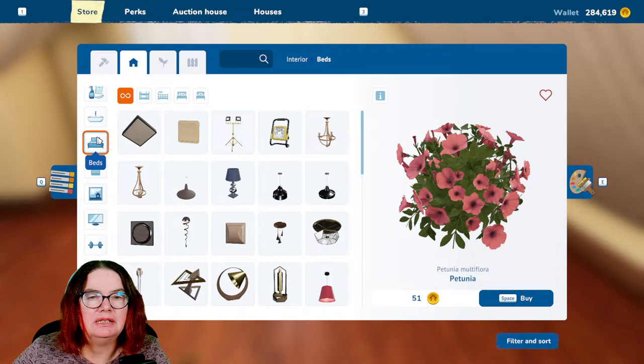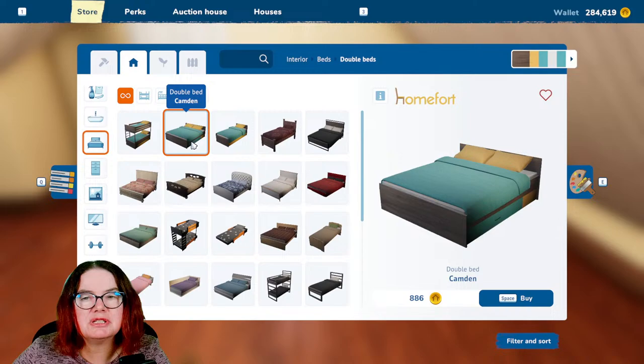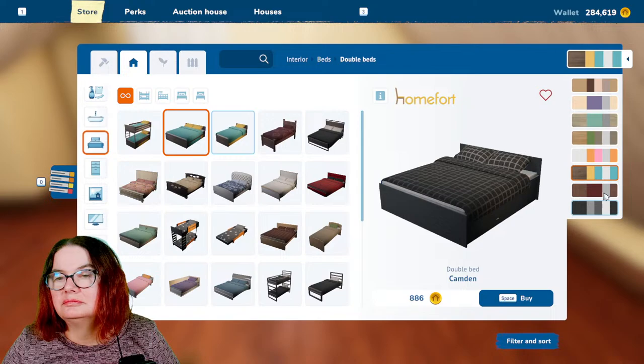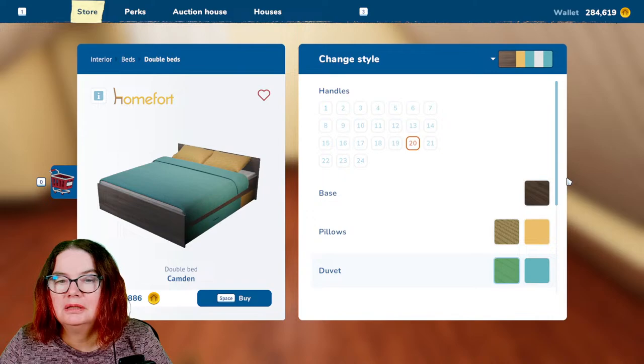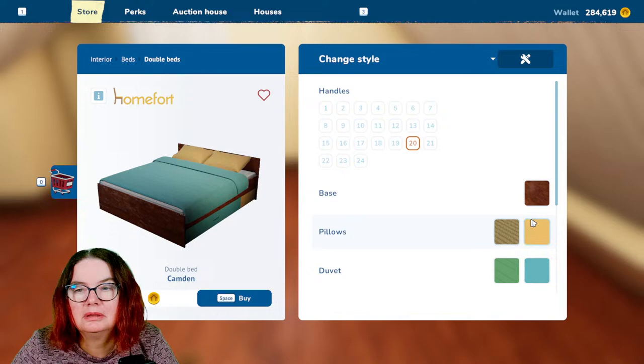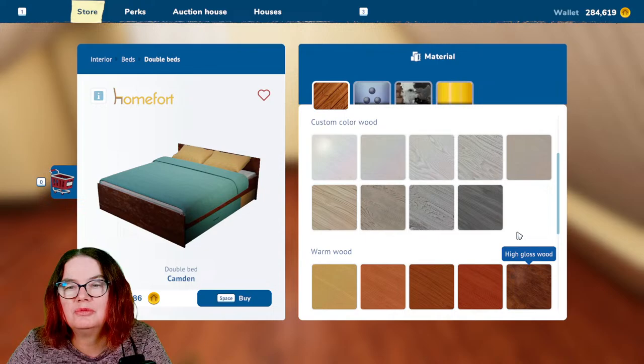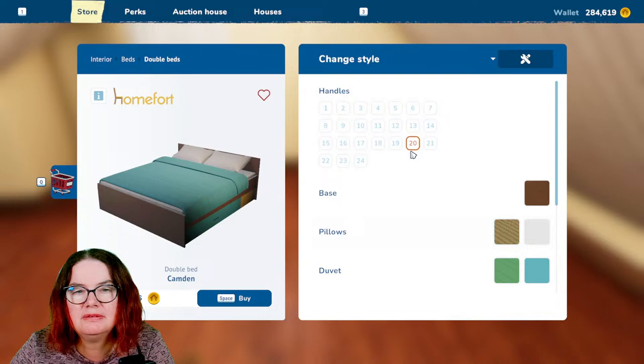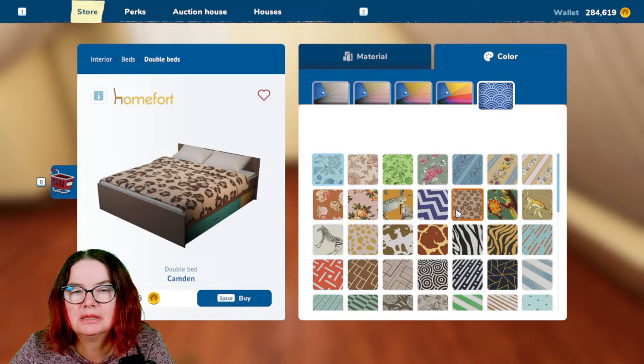Right, let's find a bed. So I don't know how tall Camden is. Actually, I don't think I want to make that high gloss wood. I think the warm high gloss is what's available. But we were using beech, weren't we? Pillows, just white, I think. Duvet, shall we go for a pattern? Do you know, I haven't done anything mad? Let's have a leopard skin. That's great.